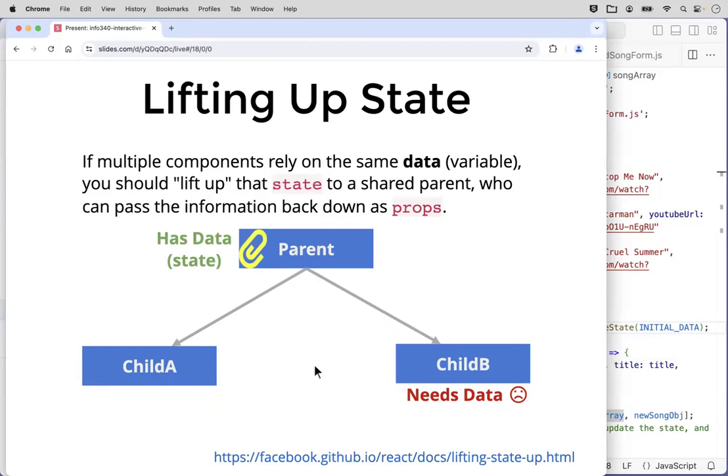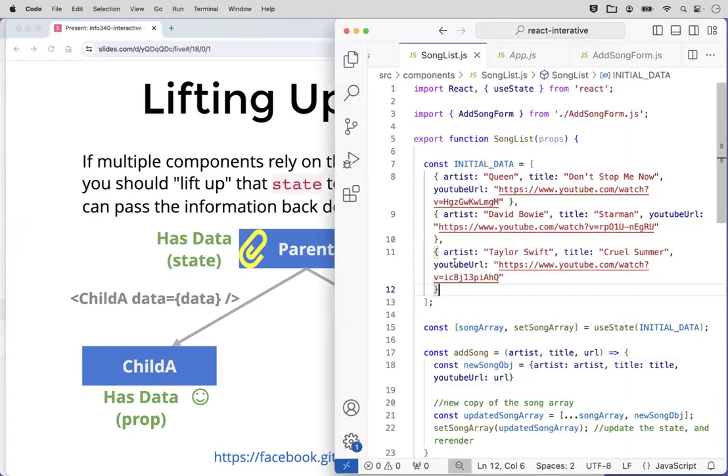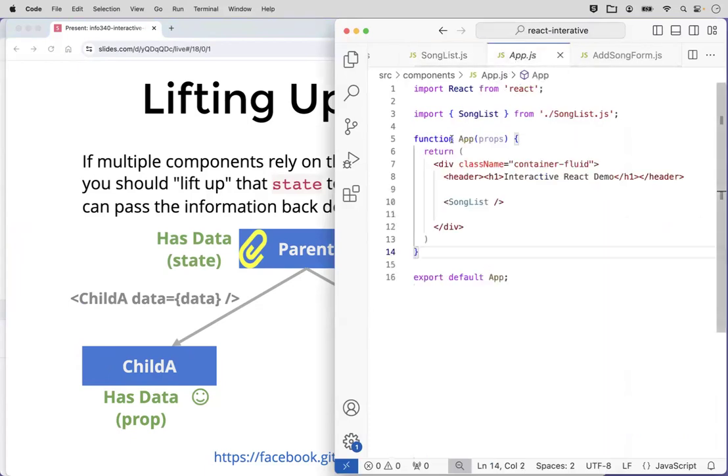So we might end up moving that state data up into the parent, and then we pass down that data as props to other elements alongside callback props in order to say how to modify them. And that then lets both elements interact with our state. So what this means is that when you're trying to find where your state goes, you might need to move it to different components. Don't always put all of your state inside of app.